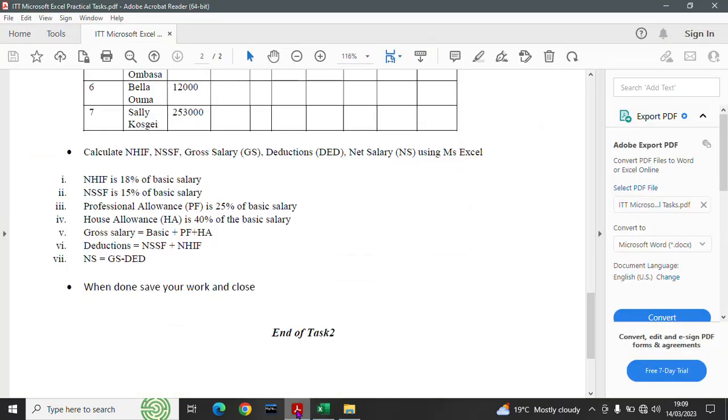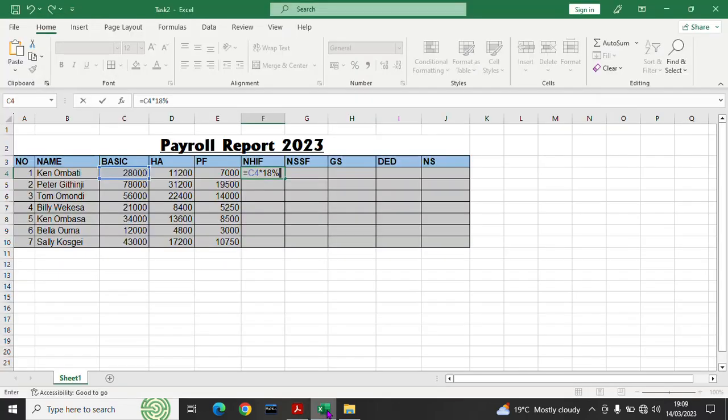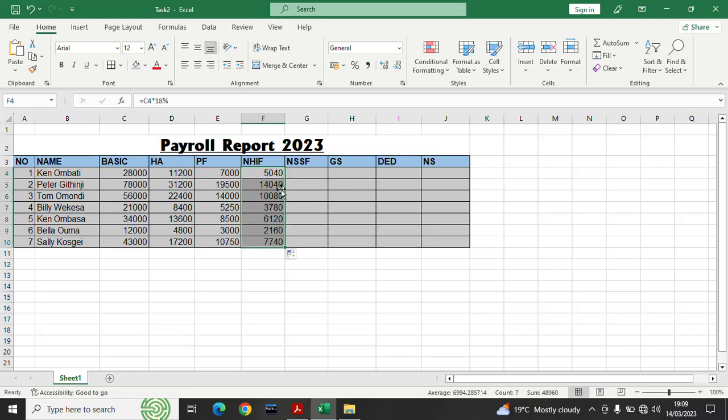Let me check: NHIF, 18% of the basic salary. Yes. Then you press enter. You realize that you're having 5,040. You double click there, and you'll have it for the rest.